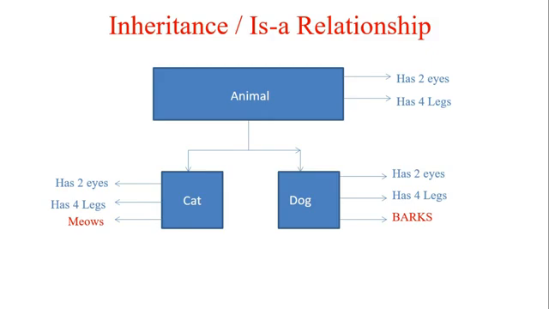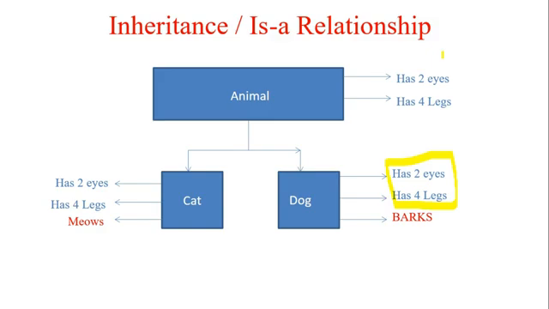This concept is actually a mechanism in which one object like dog acquires all the properties and behavior of a parent object, which is animal. So these two things, two eyes and four legs, are being inherited from animal. When I show you the practical implementation, I will show you that this dog class does not need to have the method of two eyes or four legs. It is actually inherited from animal itself when you use the extends keyword.